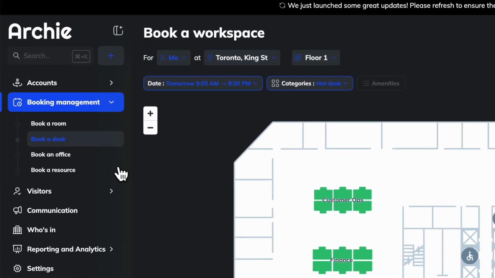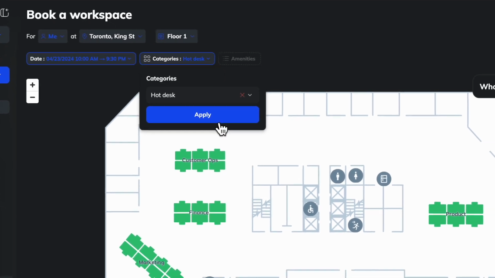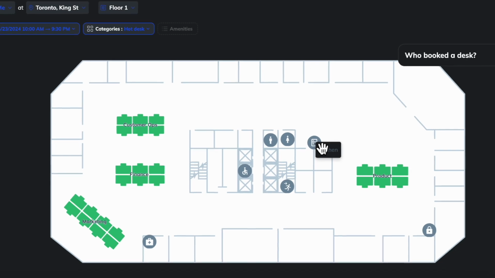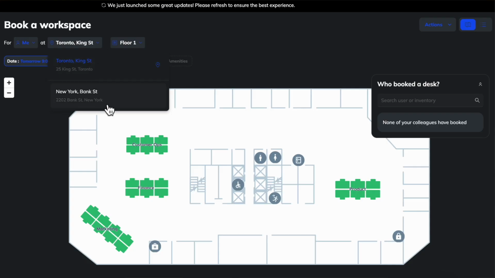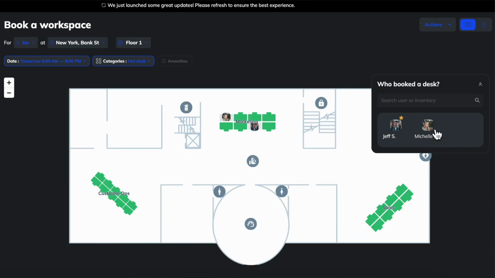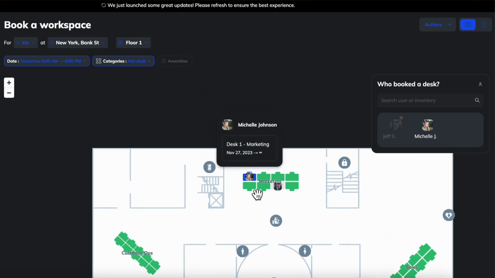Let's start with Archie. Archie is a powerful software that enables you to run a hybrid workplace. And along with other features and modules, there is desk booking. So with Archie, you can look up employees, access a visual version of your office and reserve a desk that way. You can set up check-ins upon arrival through a QR code. Admins can analyze office usage, and there are a lot of other features that are a little bit more advanced.